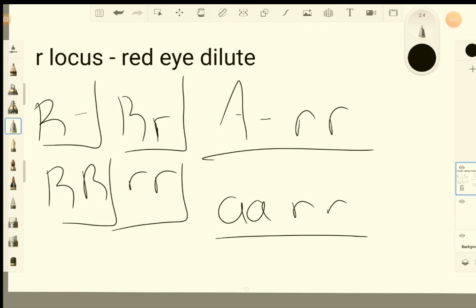Now, a lot of people tend to think that the red or pink eyes that you find on Siamese, Himalayan, Tonkinese, Marten, and albino come from PED or red, and that's not true. Those red eyes come from the C locus and don't have anything to do with red or PED, but we'll actually be talking about the C locus and all of its combinations in the next video. So we'll cover all of that good stuff next.